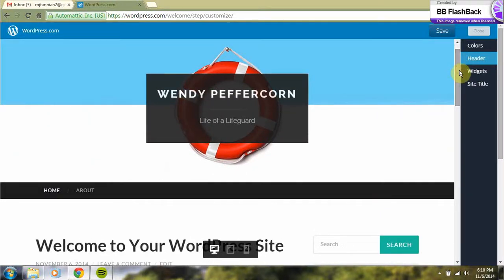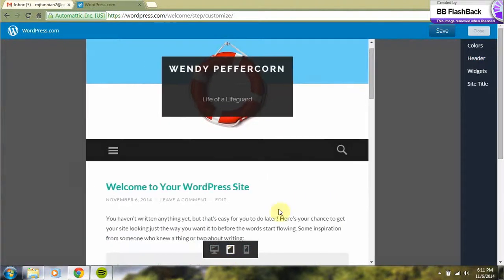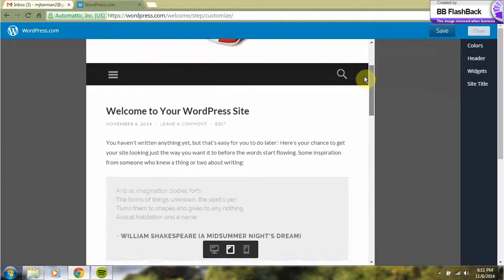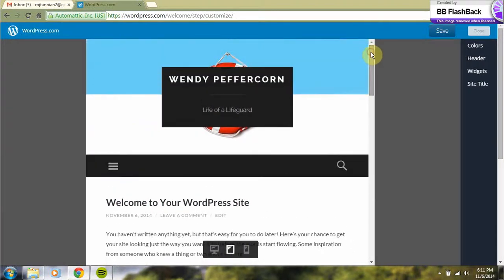is these templates are either fixed, fluid, or responsive. If you look down here, this is going to show you what your website is going to look like from someone who's visiting you either on their computer monitor, on their tablet, or on their mobile device. So let's click to tablet. See how the screen adjusts? This is what someone's going to see if they're looking at your site on the tablet. The site is responsive, so it adjusts automatically.